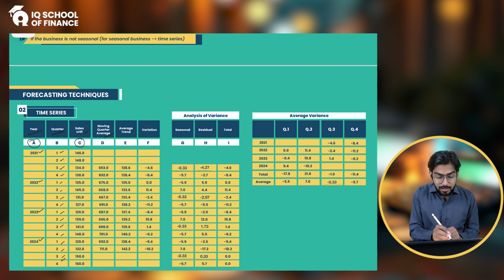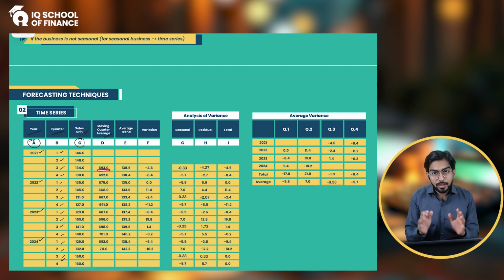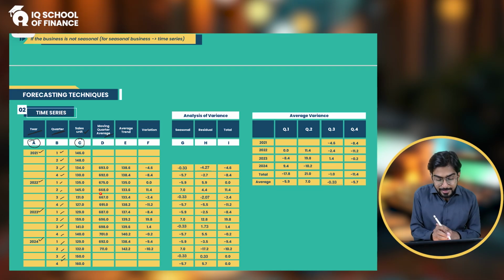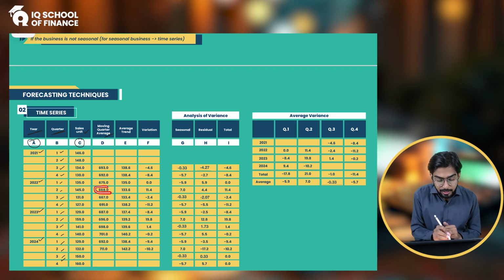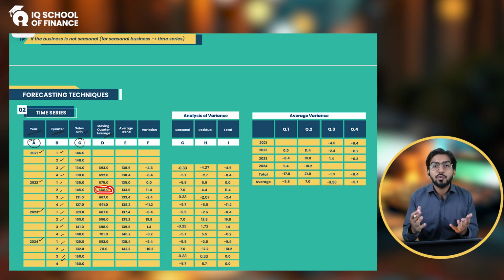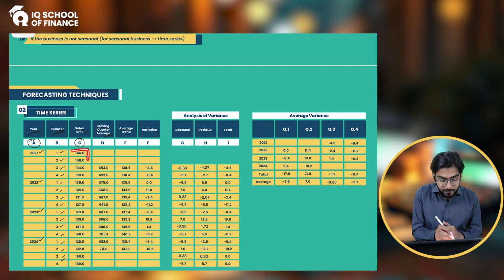All of these moving quarter averages are calculated in a similar way. If I talk about this 668, check it with the calculator in your hand. This quarter, 2 before, 2 after. I have added them and divided them by 5, so I came up with the moving quarter average of 668. And why is it called a moving quarter average? Because the quarters are moving. Now, at first we had these 5 quarters.